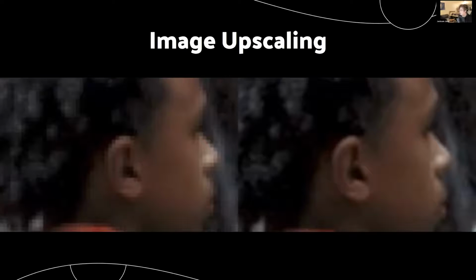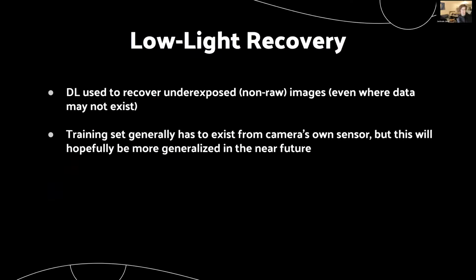So there's a lot of cool stuff that exists with these right now. But like I said, it exists in Resolve and Nuke, and I think Photoshop's neural filters have it as well. So you're starting to see it everywhere. It's going to become a lot more commonplace, I think, especially as they get better. So the next one we're going to talk about is low light recovery.